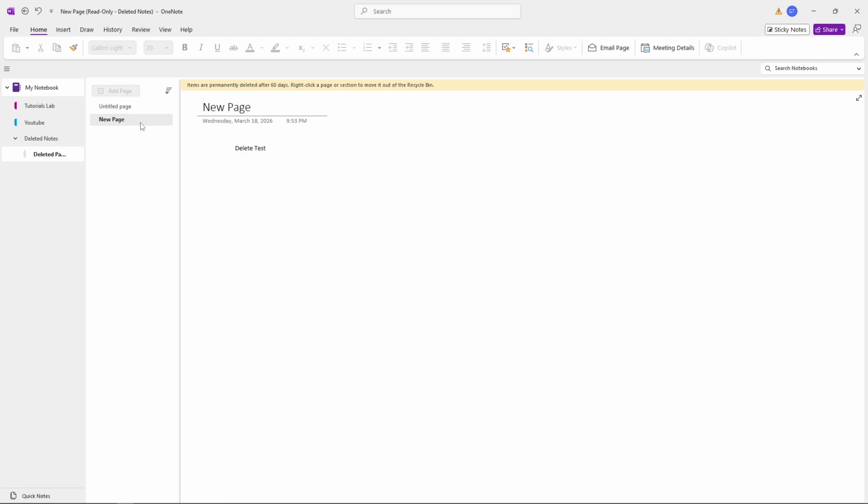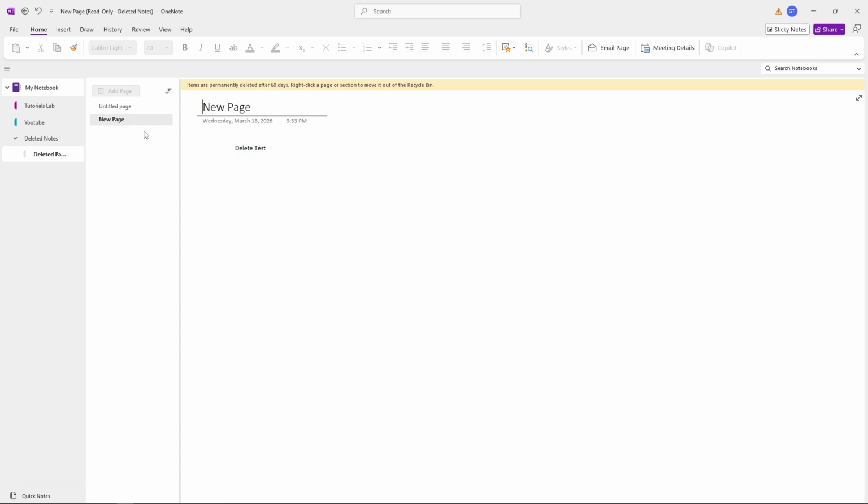You'll see the deleted notes drop down, and under it you'll see the deleted pages section. This section displays a chronological list of all pages that have been removed from this particular notebook. Now on the Page tab, locate the page or pages you wish to recover. Take your time browsing through the list to find exactly what you need. The pages are usually organized by deletion date, making it easier to track down recently removed content.